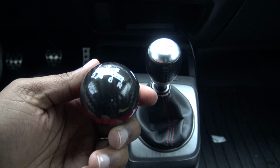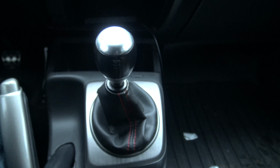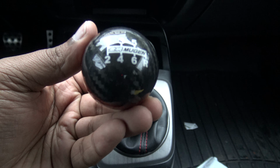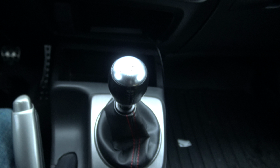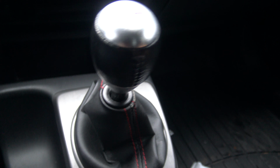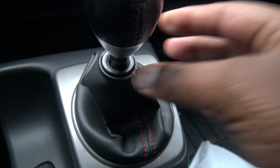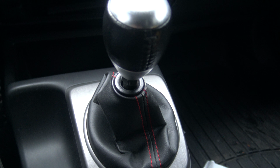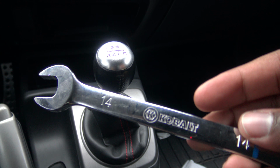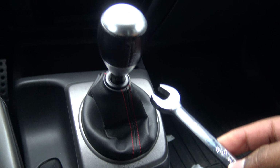Sweet. So let's swap out, show you guys how to swap out this old stock shift knob for this new one. So to swap out the stock shift knob, there's a nut back here underneath here that you have to unscrew. I have a 14 metric wrench.